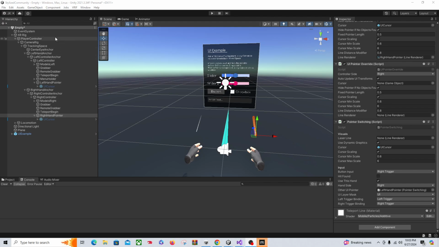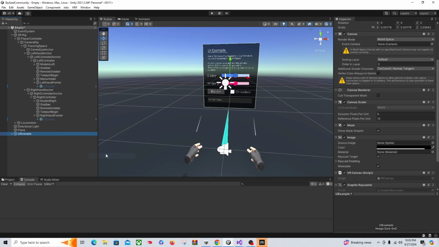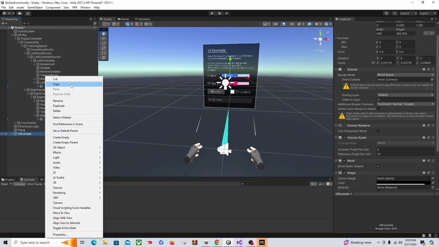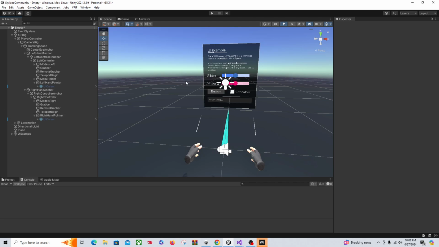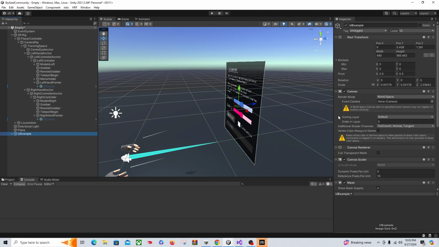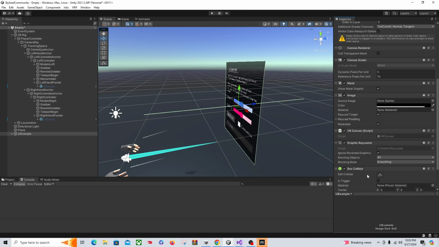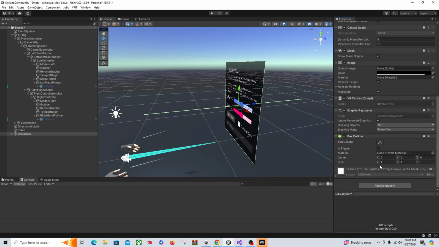Okay, so next, let's come up to our UI example. Again, prefab. Unpack it. Remember, it's always good practice to unpack it when you're modifying a prefab if you do not want it to overwrite the original. So, on here, let's go ahead and add a box collider. We want 3D, not 2D, and this looks kind of funky when it pops up there, but let's go ahead and increase our size on the Y. And then on the X. And then we'll decrease it on the Z.